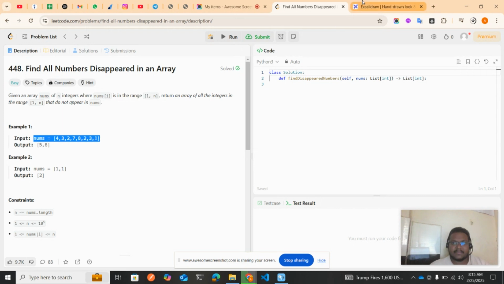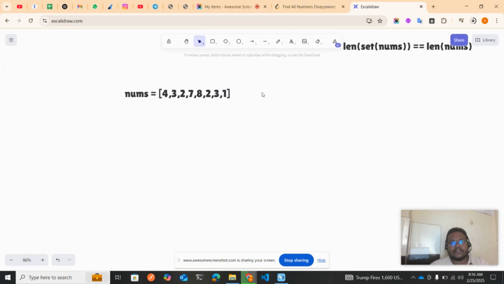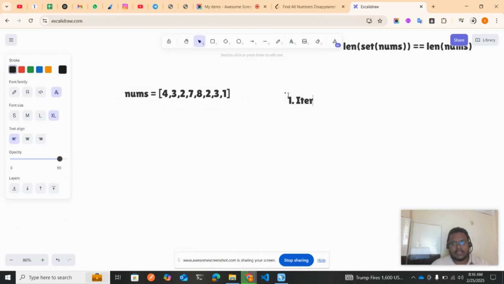If you copy these numbers, we have the numbers. So what you'll basically do is iterate over the array. First, iterate over the numbers, and take an empty array, and then iterate over the range, so that if that number isn't present in that particular array, you'll insert that value into that array, right? So you'll initialize an empty array and take a for loop. That loop will iterate from 1 to, for example, if the highest number is 8, 1 to 8. If any number isn't present in that particular array, just push it.